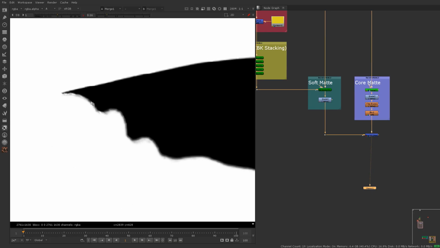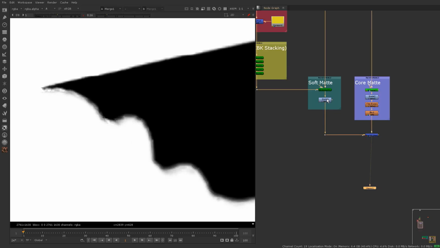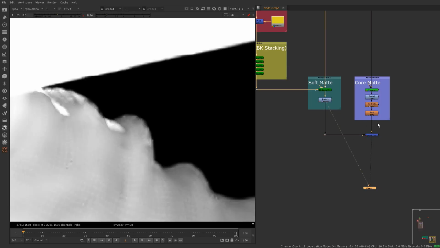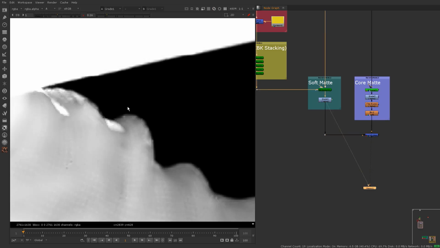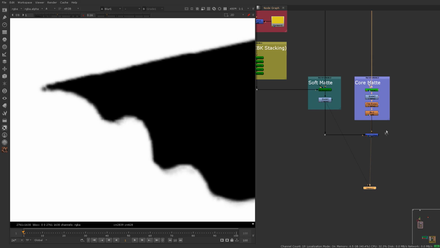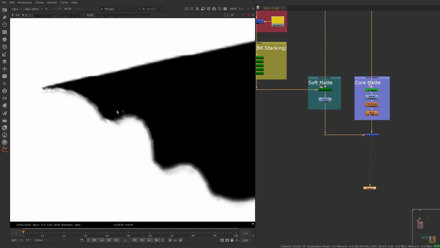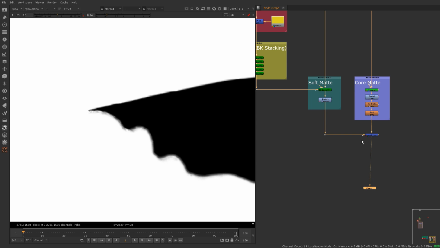Looking toward this one, it seems like the soft and core matte are not blended well. Of course, this core matte is a little smaller in size, but by combining, this is clearly showing a transparency issue around the edge section.